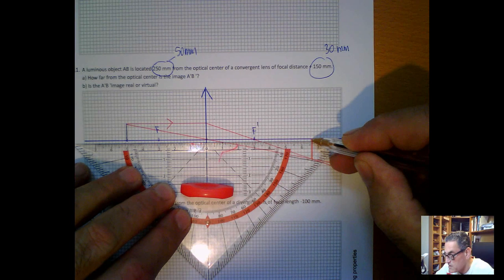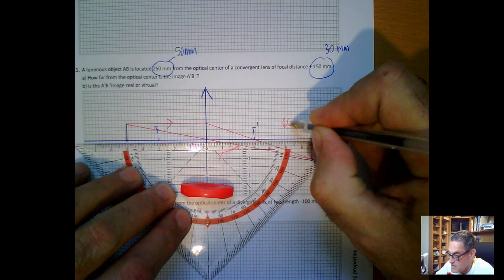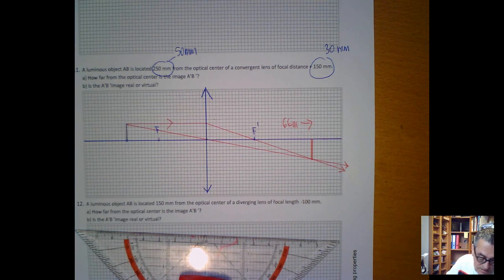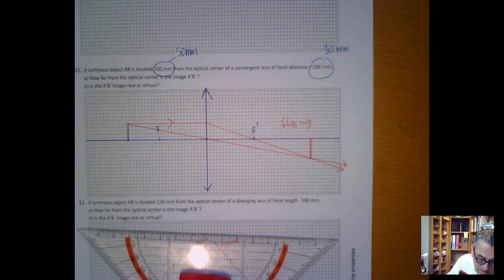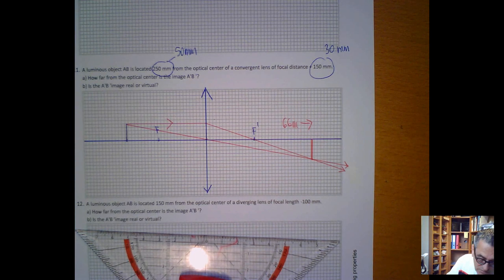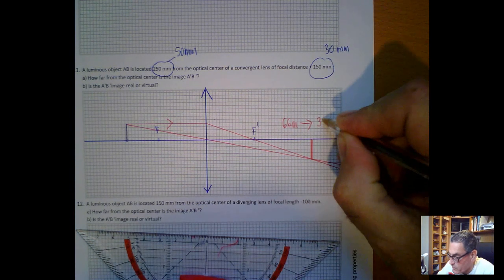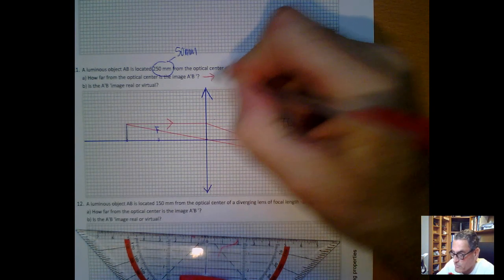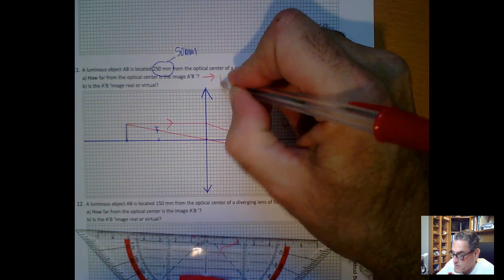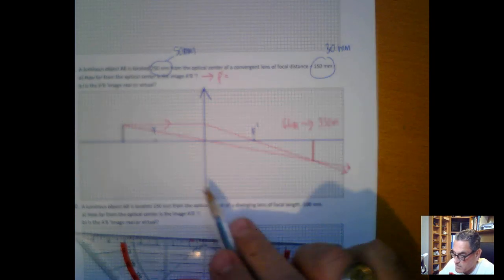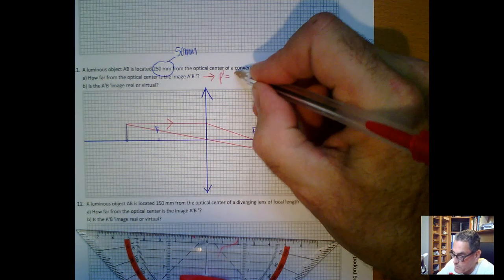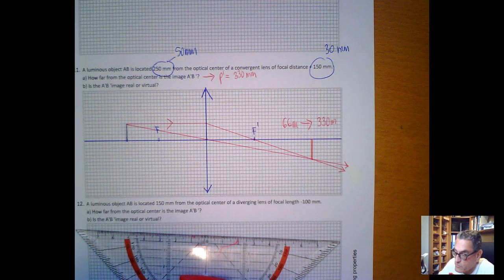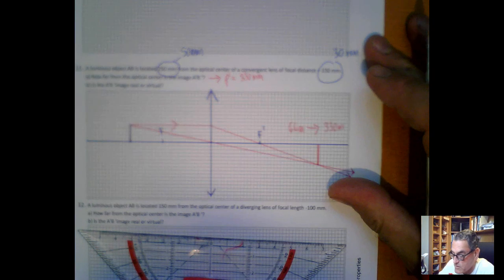Okay, what is the distance from the image to the lens? It's 66 millimeters, and so therefore if I multiply by 5, I'm lazy to do it by head, 66 times 5 is 330 millimeters. Okay, so the answer to that question is P prime. This is the distance between the lens and the image. P prime is 330 millimeters. Of course, you give the answer in the original dimension. It's not in the reduced dimensions. Okay.